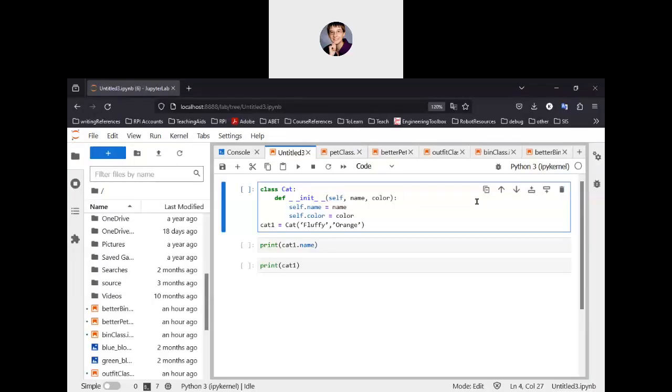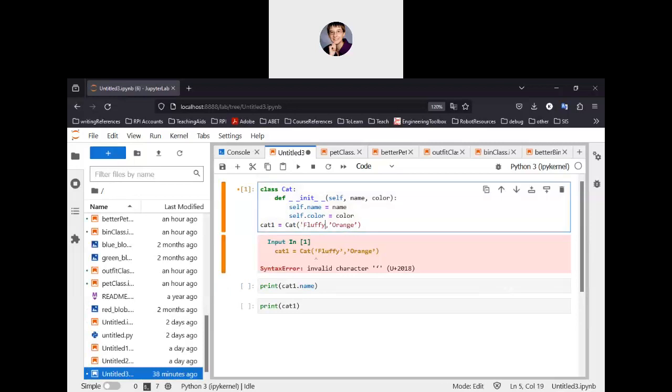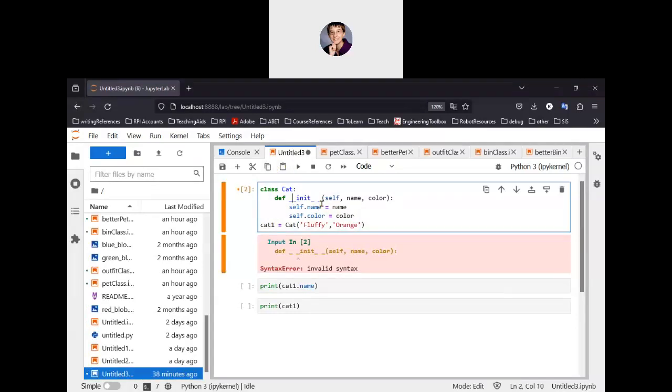All right, everybody see that I zoomed in a little bit? So I have my cat class here. Invalid character. Oh, because I copied from the slide. So that's a good thing to learn if you copy code from somewhere: always check and make sure that it makes sense. And because I also copied here.